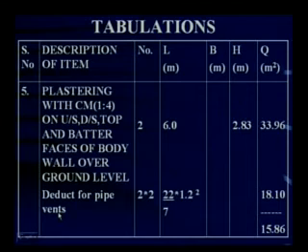As you can see, the pipe is embedded in the head wall, is it not? So we make deductions for pipe vents. Okay, how many vents are there? For every head wall you have 2 faces, right? So I have taken 2 vents on each wall, right? So there are 2 head walls, so 2 into 2, it comes to 4. 2 for one head wall, 2 for the other head wall. This is the area of the pipe, right? 1.2 is the outer diameter of the pipe. So pi by 4 d square total area, right? This comes to 4 into this area will give you 18.10. I have made the deductions. It has come to 15.86 cubic meters.